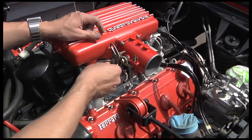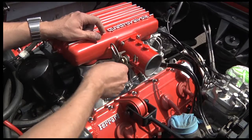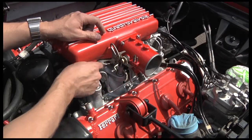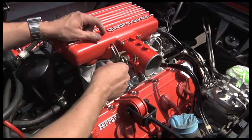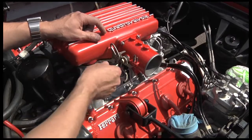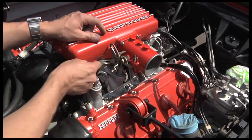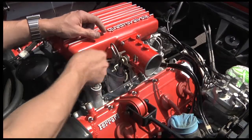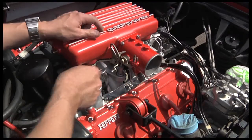In an ideal world this spanner could be bent a little straighter and it would get in there better, but it's okay — it's doing the job. One flat at a time, but it is doing it. I have put nylocks on this time as well, which are slightly taller, and that was so I didn't have to mess around with washers. I don't like having spring washers on the underside where they might fall somewhere you don't want them. So I've kept it nice and simple with nylocks — and they're stainless steel, of course.